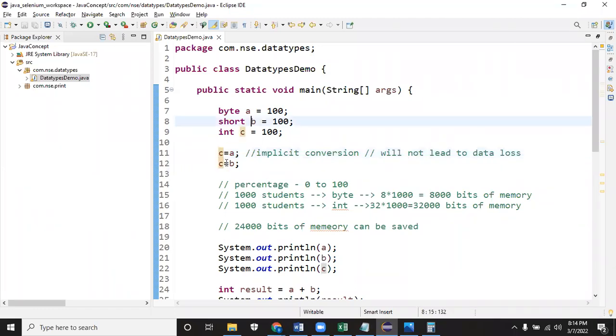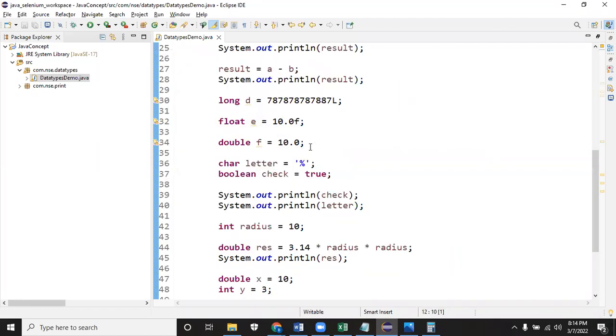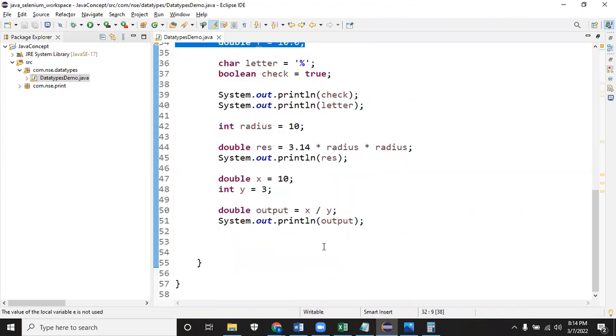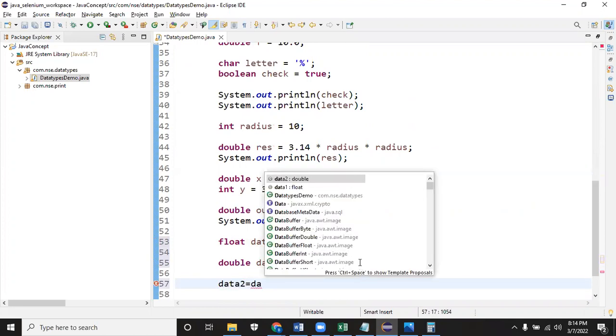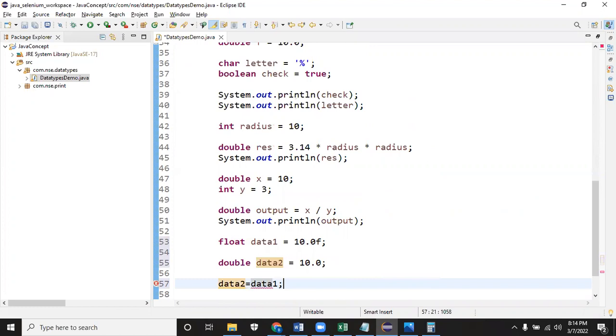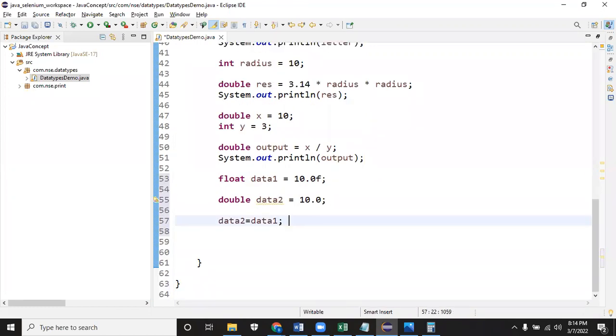Short in integer, which is possible. The same thing will be applicable for this too. Let me keep it as data 1, and this one I'll keep as data 2. If I try data 2 equal to data 1, which is possible, I'm trying to store 32-bit into 64-bit, which is called implicit conversion, which will not lead to data loss.